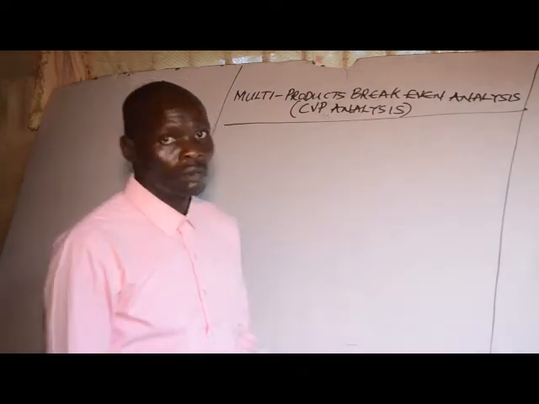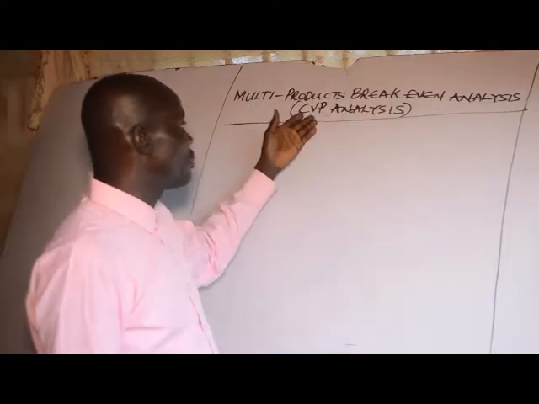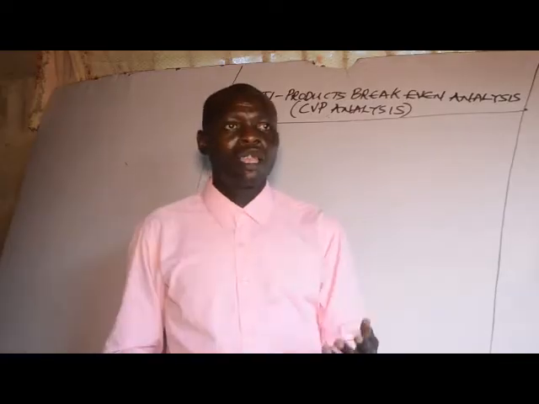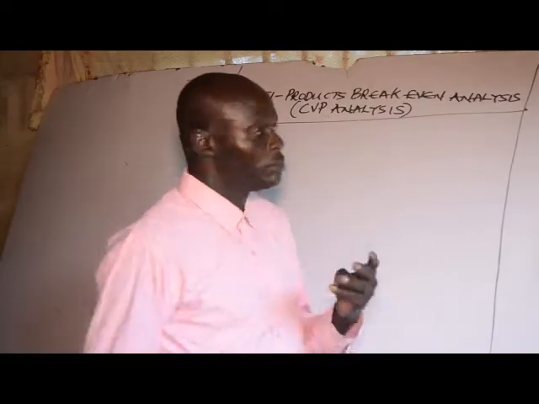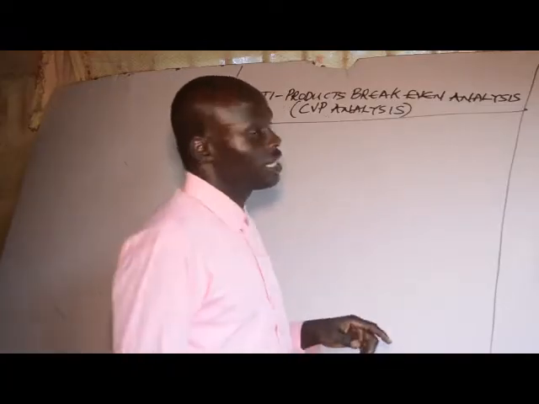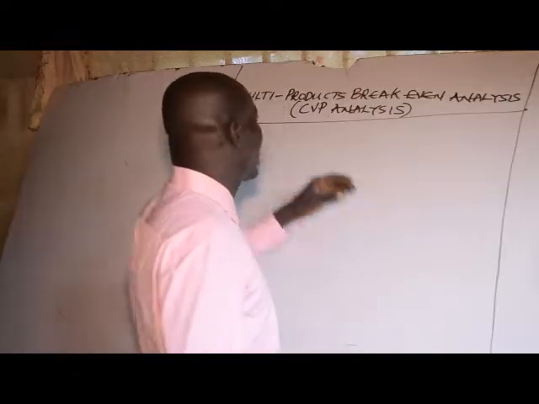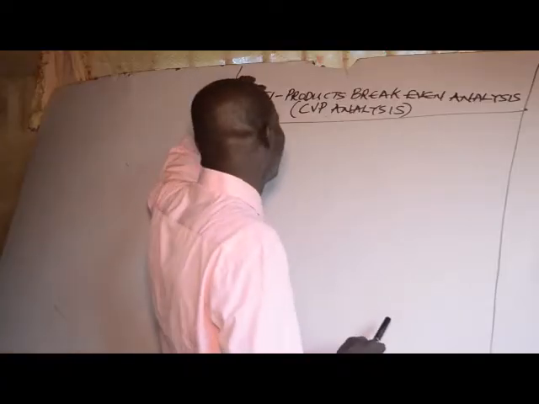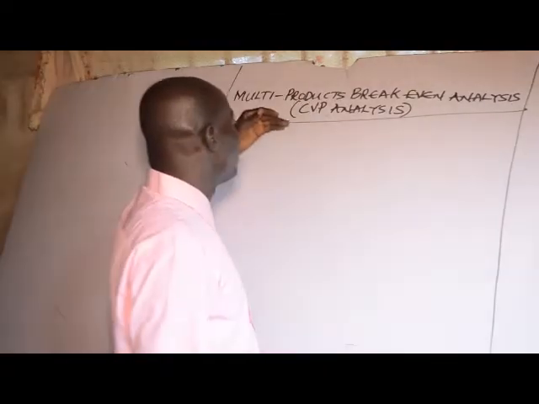In this presentation, I want to examine the multi-product break-even analysis, CVP analysis for multi-product companies, where sales mix is not given. In my first two presentations, the first one covered the break-even point for a single-product company, where the various formulas used to calculate the break-even points were provided. In the second one, I examined the break-even point for a multi-product company, where sales mix is given. In this third video on break-even point, I want to examine the calculation of break-even point where sales mix is not given.